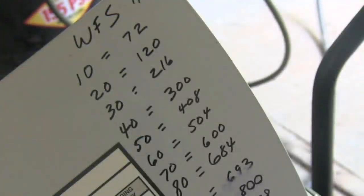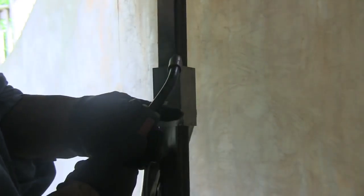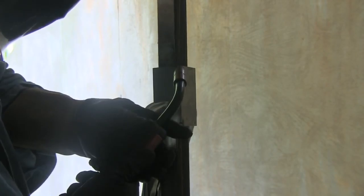So my wire feed speed here is about 250 inches a minute with this .024 wire. I'd like to be able to bump the voltage down just a tad, but just bumping the wire feed speed down actually turned out okay. This is an outside corner joint on 18 gauge cold rolled steel, and it's just going to be a straight shot down with quite a bit of upward torch angle.